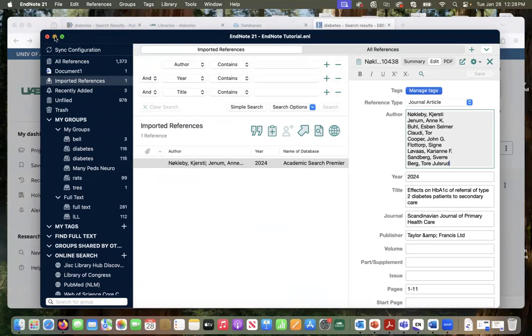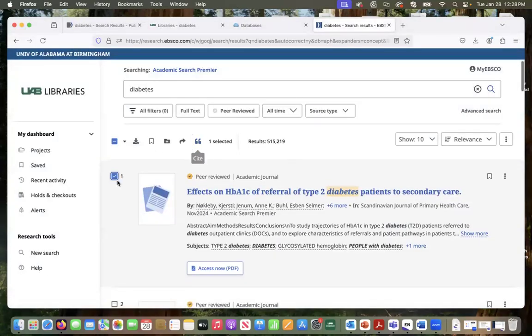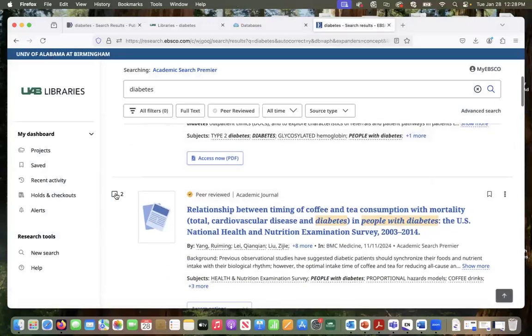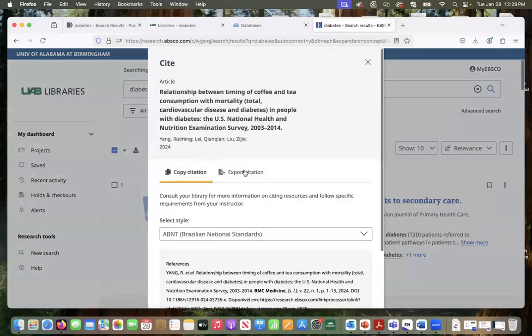Now, let me just show you a different option, just in case the direct export doesn't work, so you still have a backup plan. As long as the citation goes to your downloads, even if it doesn't go directly there, your other option, and this will work in any database, is this: I'm selecting an option and I'm going to follow the steps to send it there.